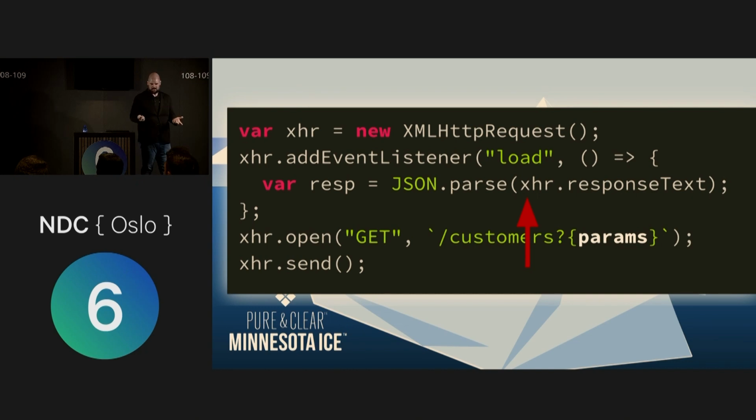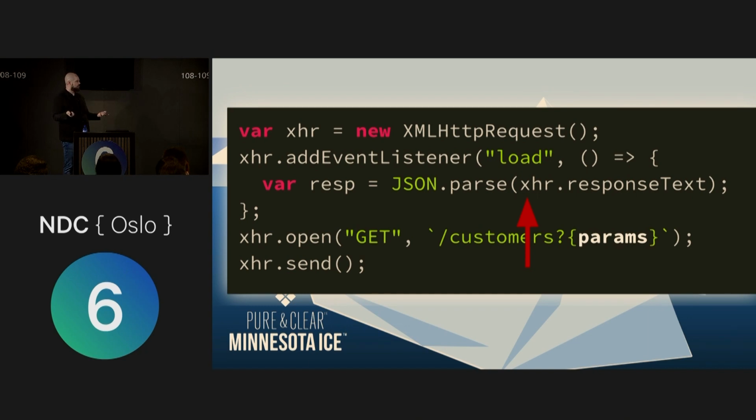Well, if we look at the code, we would see something like this. For the JavaScript developers in the room, I know this is the old style of it. This isn't fetch. It just shows off the example a little bit better. This is building up an XML HTTP request. We're going to make an AJAX call, and we're saying, when this thing loads, we want to parse it out, and then go ahead and fire the call. And so we get this response back, and we expect it's JSON, and so we pass it into json.parse. And this is what's blowing up.